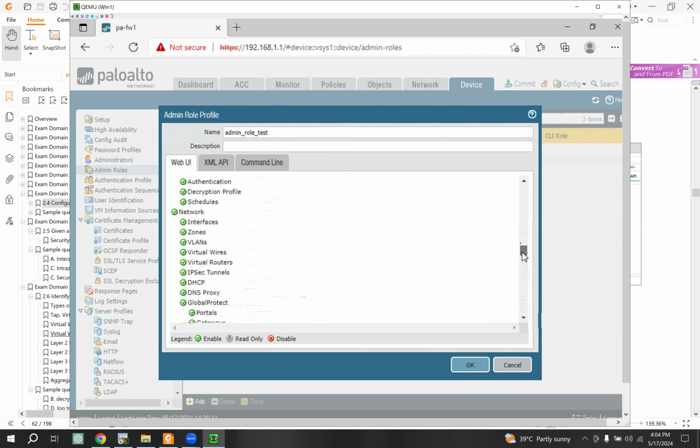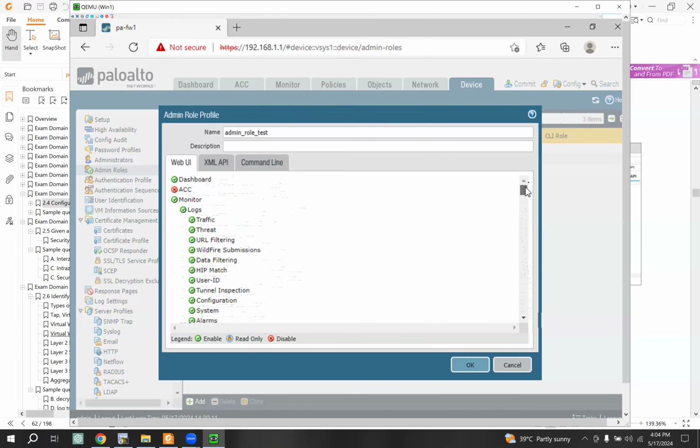I just cover the section: monitor, policy, object, network, device, privacy, and the save option, commit option, global option. This is the total option.